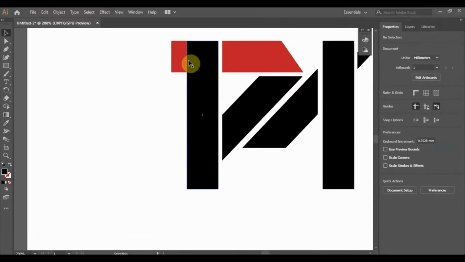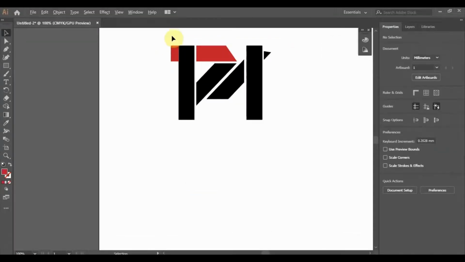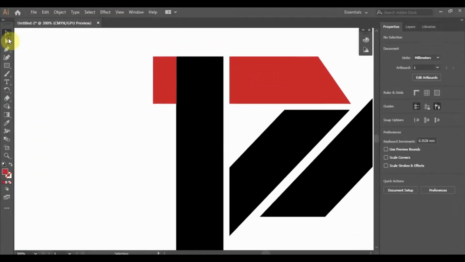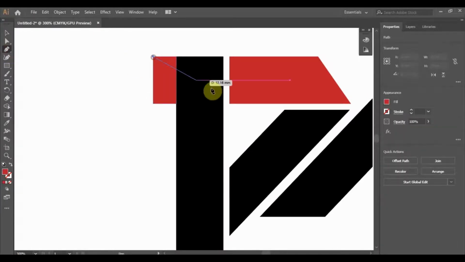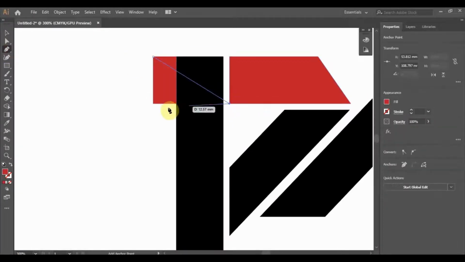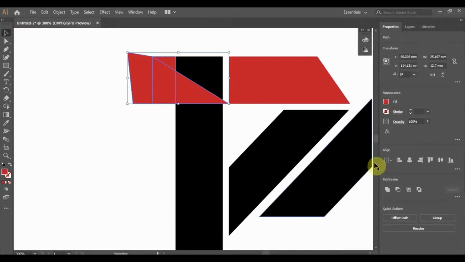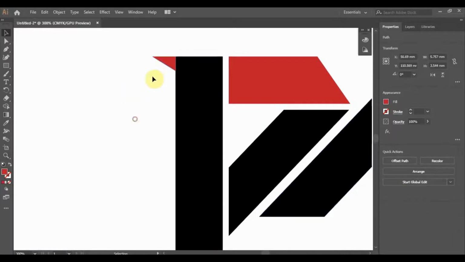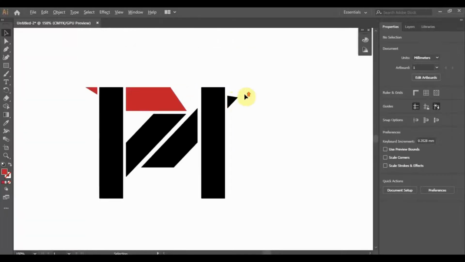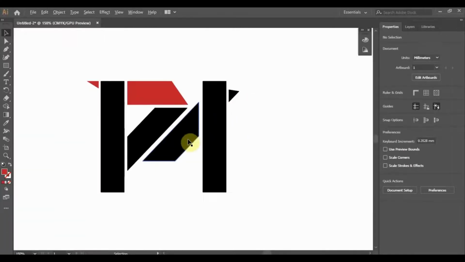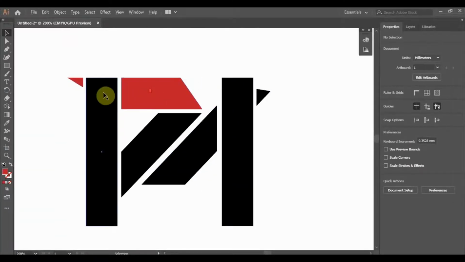Now ungrouping, and that part should be deleted. And now for this one, here it needs to be cut out. As I have shown, you have to select both the shapes, minus front. Now we got this part of the P.